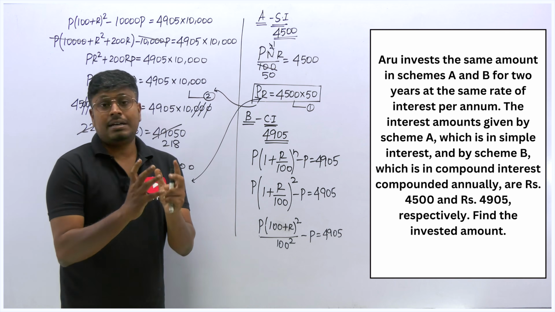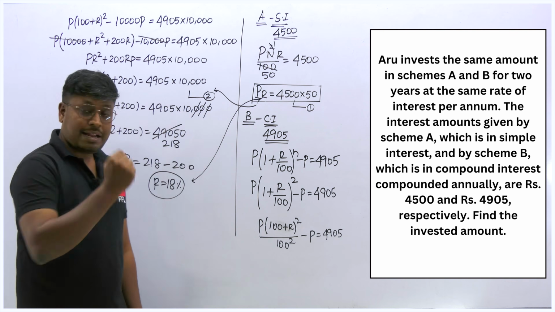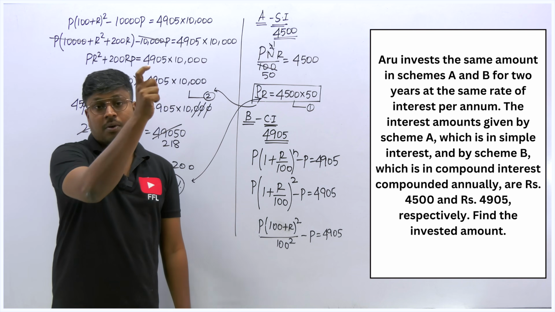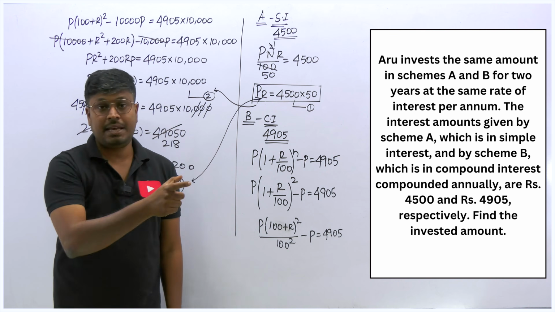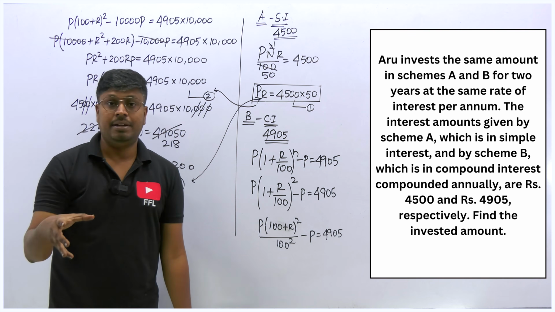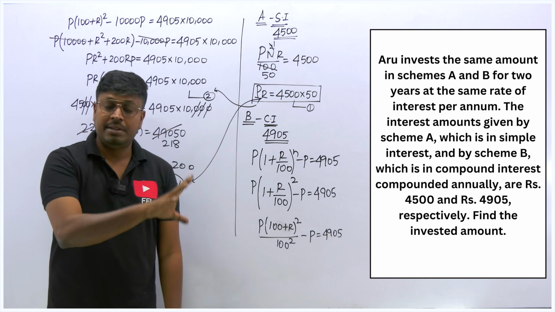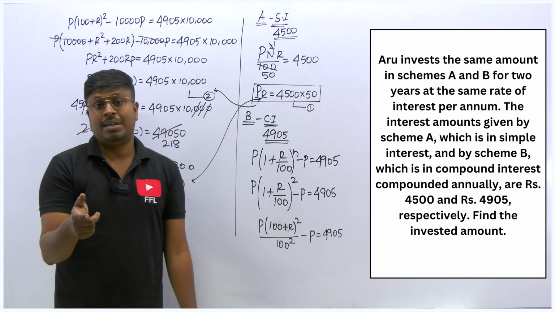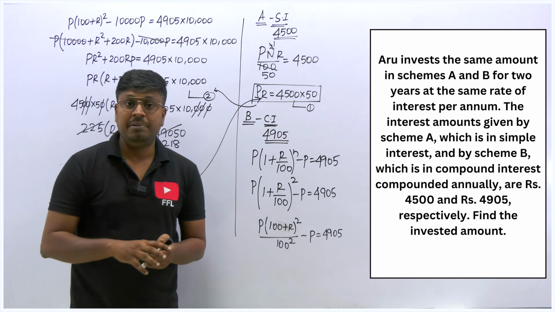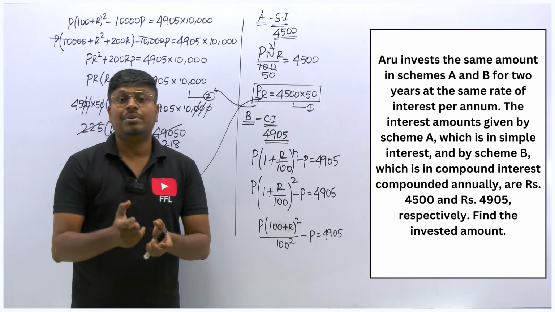So friends, this is an important question, and we can see this type of question in many data interpretation sets. I've seen, in 2017 or 2018, a question with one column completely based on scheme A, the simple interest scheme, and another column completely based on a compound interest scheme. The values will not all be given in the DI. The principal is the same in both schemes, and the rate of interest is the same in both schemes. Similarly, they will give you only the number of years, or else the interest value. Sometimes the rate of interest will be given but the number of years will not. So you have to think and solve, right?